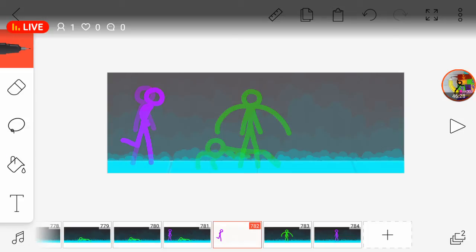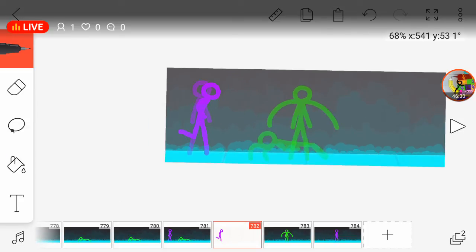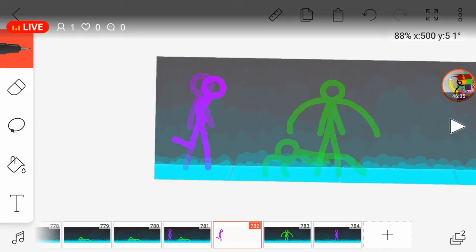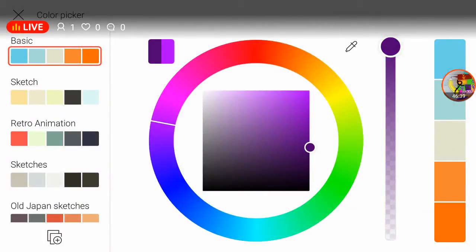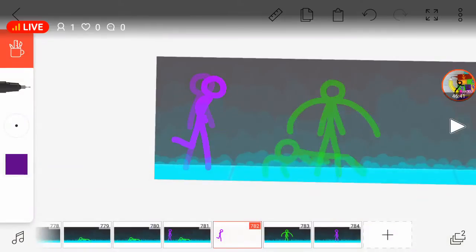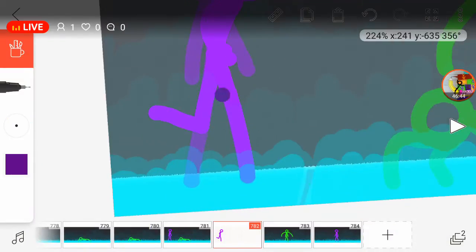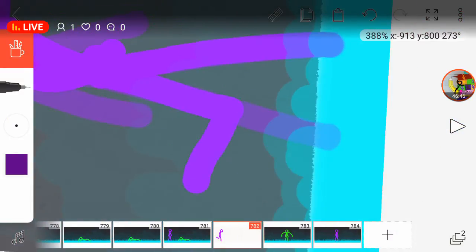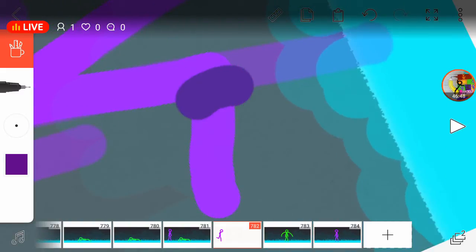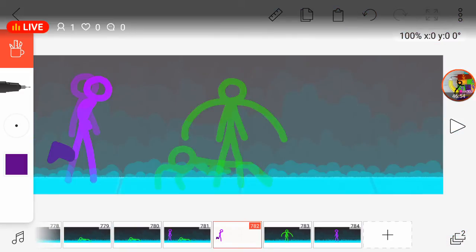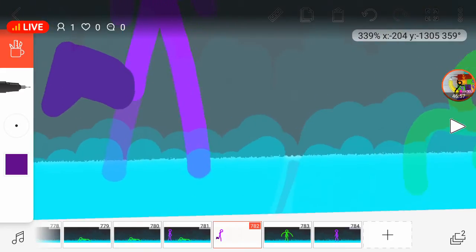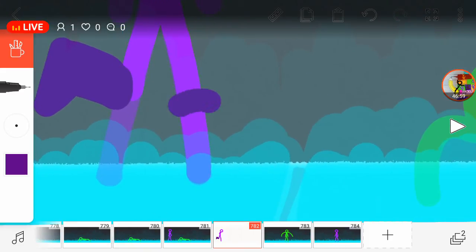Oh, actually, now that I think about it, the purple guy doesn't really have the leg strength to kick him like a soccer ball. So the next best solution is to add gear on it. Well, if that's the case, I'm probably gonna have to do it for the other leg too.